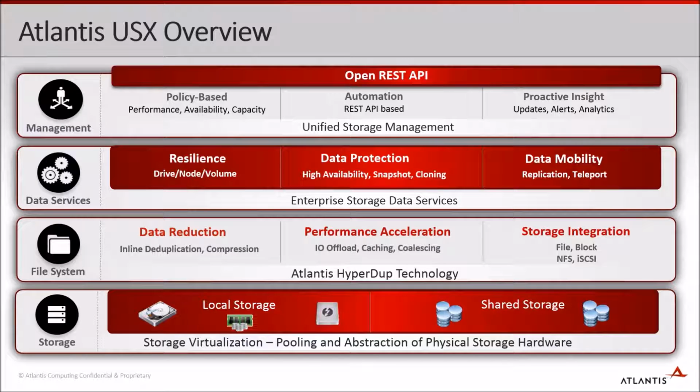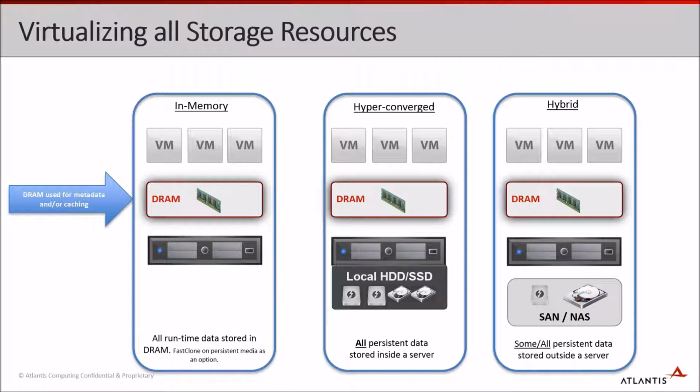Consider, if you have played with USX volumes, you would realize that when you create a volume, a lot of the SLAs are already defined as part of the creation of that volume, such as performance. You choose a volume type like all flash, and you get the performance you need. Availability is inherent. You create a resilient volume type, you get resiliency automatically. And then all you are doing at the time of creation of a volume is specifying the capacity of that volume. There is a very rich REST API interface. In fact, every single thing that we do is driven by an underlying REST API.